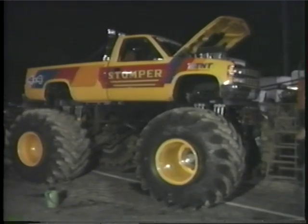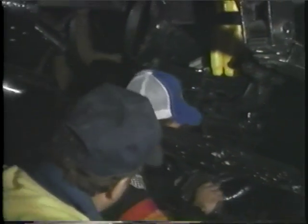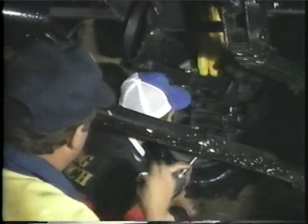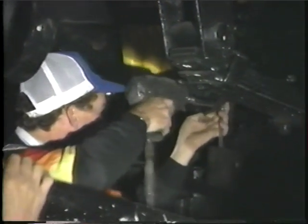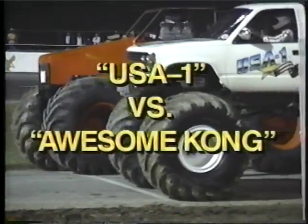And there's a lot of wrenching going on. Let's go down to Army Armstrong. Gail Medford, one of the team drivers on the Stomper. Gail, what exactly is going on behind us with the vehicle? Right now we've got a front U-joint out of it. We do have a U-joint, so we'll get it all back together and we'll be back. Well, you will be back in action chasing the Fords. We'll be back in action. So now the stage is set for the semifinals.